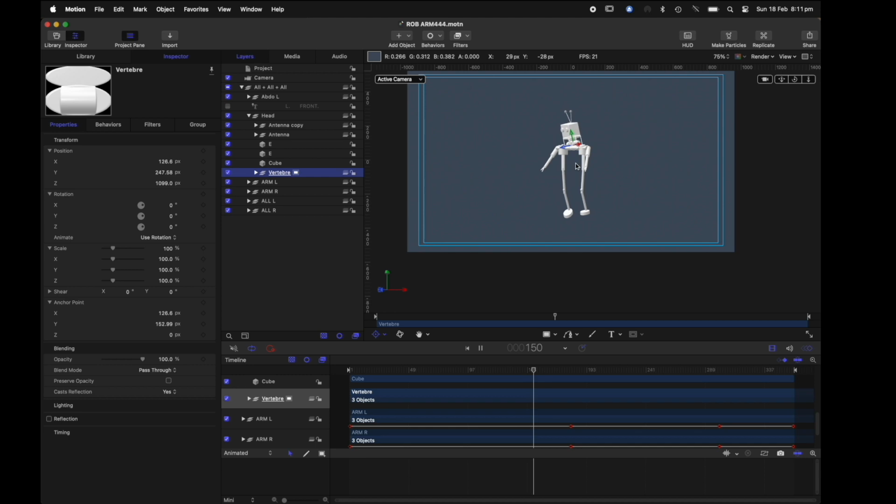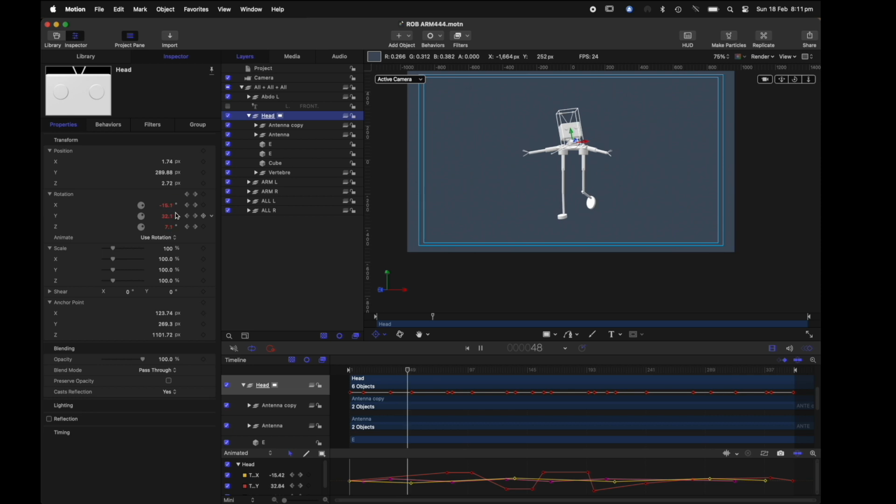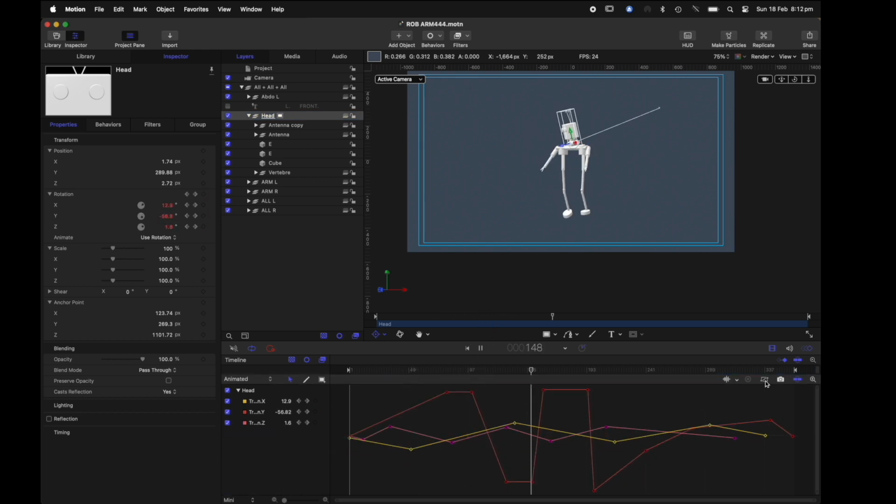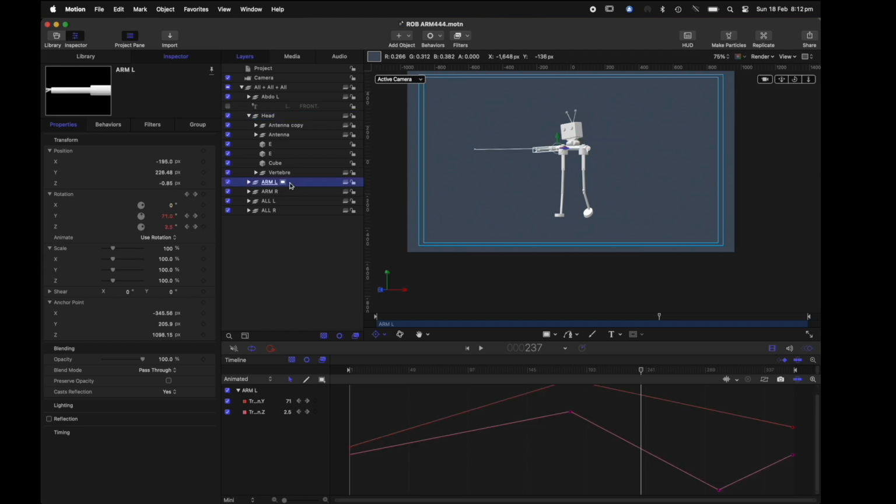I made sure the anchor point is down at the neck, but all the animation is happening at the head, so that we have twisting and turning and nodding, and as you go down here you can look at your animation paths with your keyframes down here and make some changes there if you need to. It's always good to have this animated section opened up and ready to be manipulated. You can put your easy ease on each one, so you can open it right up so that you can view everything if you want. So as you select each item that's got an animation on, there's your path there.